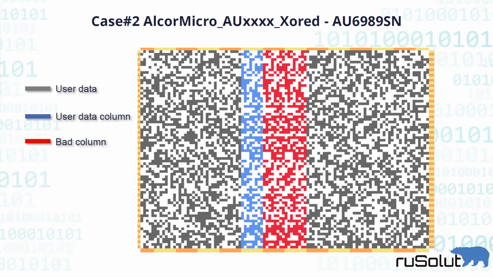Previously, the algorithm for Alcor microcontrollers for this particular preset was based on comparison. We completely changed the approach here, in the background, of course. So basically, we were reading bit statistics of each bit column, and then we were comparing them, because as you can see, they are similar visually, and their bit statistics were also similar.